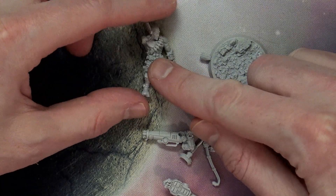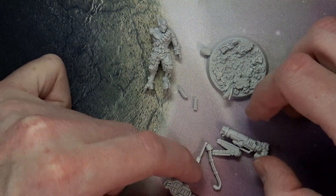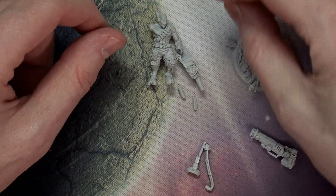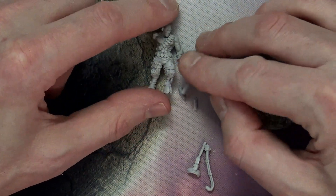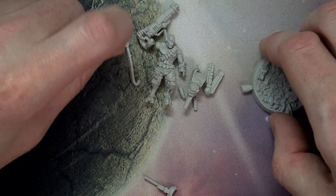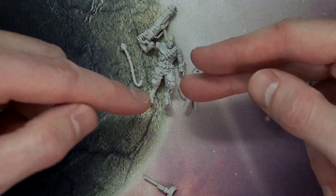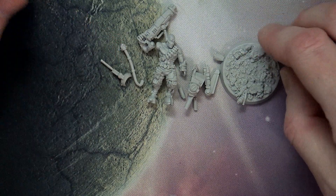I hadn't seen that before from any manufacturer for, you know, filthy Xenos Tau — now you know where my loyalties lay. He's holding this little backpack kind of thing in his hand, with a little antenna type deal, and then over his shoulder he's got this gun slung with a cable hanging off of it. You can tell just looking at it — incredible detailing from the bandolier going across his chest with all the rounds, to the styling of the gun. Even the base itself is incredibly styled, very well detailed, with little overhangs and everything. And he's got a little piece of armor right there as well — very well done.